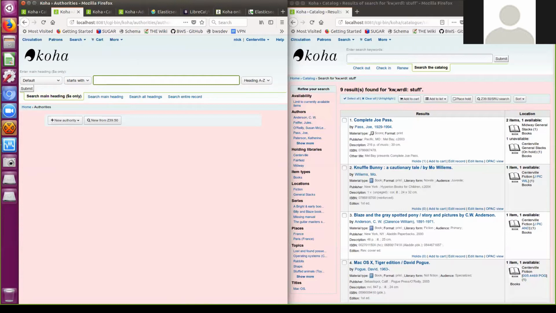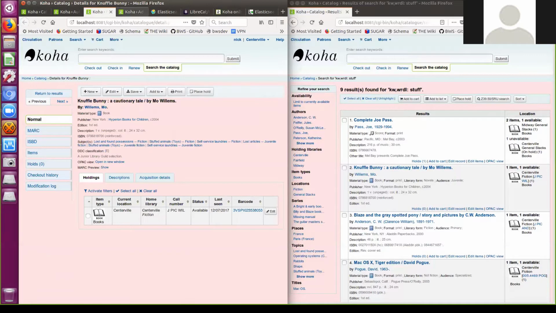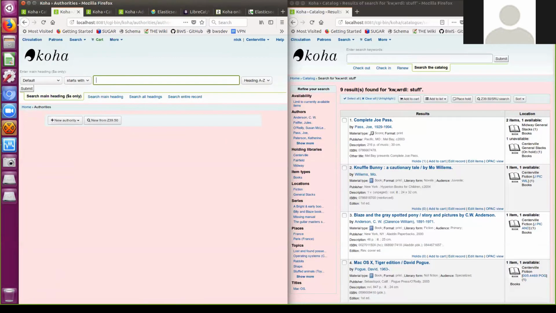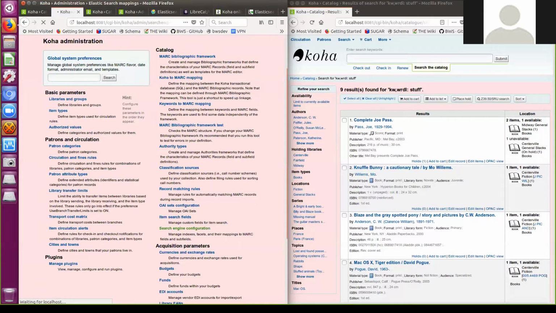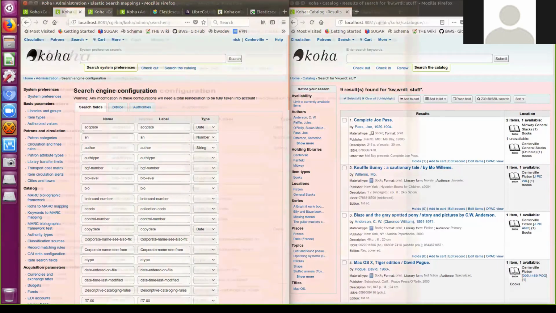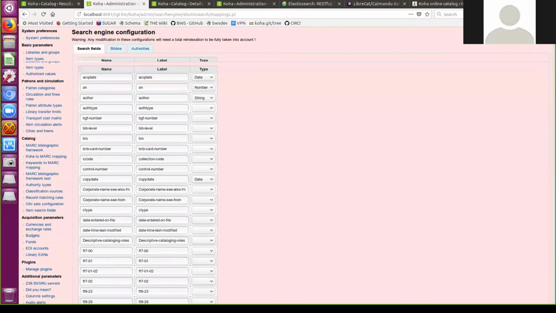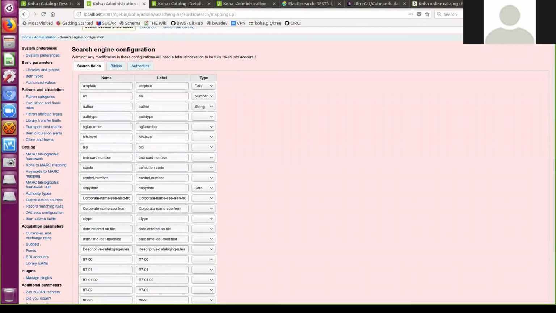And a lot of that too, one of the other things I'll mention, there is stuff to be done in the code base to make things work as expected. There's also things to be done in the mappings. Okay. So this is a new function that's added with Elasticsearch, is the ability to come in here and kind of define your own indexes.